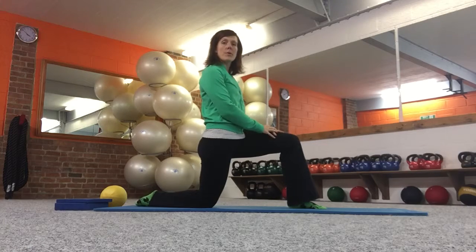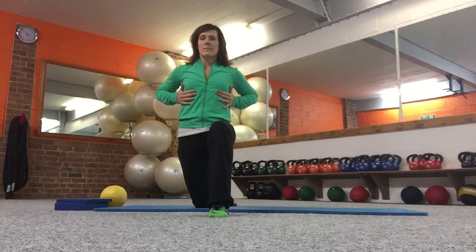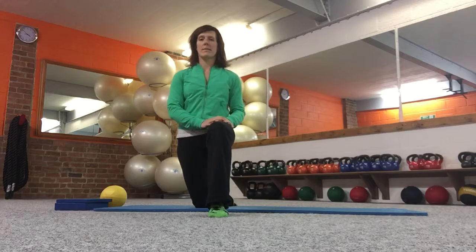Taking a breath in through the nose and out through your mouth. I want you to focus on breathing into the side of your ribs. Laterally moving the ribs out and in, expanding them and contracting them. And you can do this in a double kneeling just to start with. Feeling the breath go down, to fill your hands gently. And then as you breathe out, you should feel a deflation. So we're breathing into the side and the back of the ribs and letting the diaphragm move down.